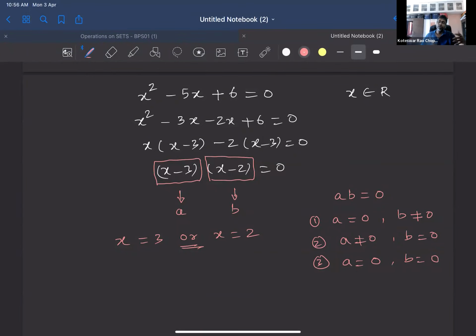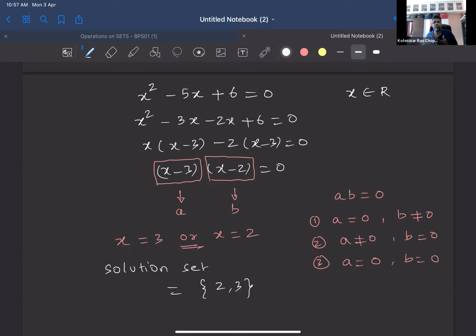Okay, so now when you write the solution set for 2 and 3, you don't use interval notation because you have only two values here. In that case, how do you actually write the solution set? This is something that you did in 10th class, right? The solution set that you write here will include curly braces. You don't use those brackets which are used to represent intervals. You use curly braces and then you place 2 and 3.